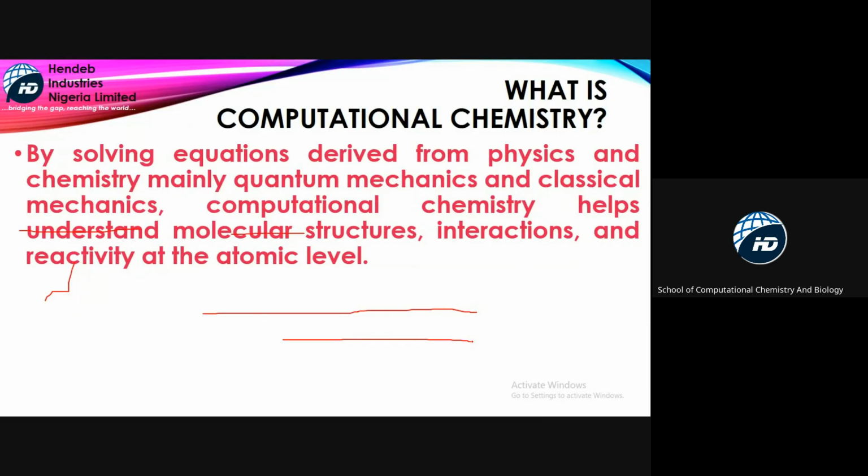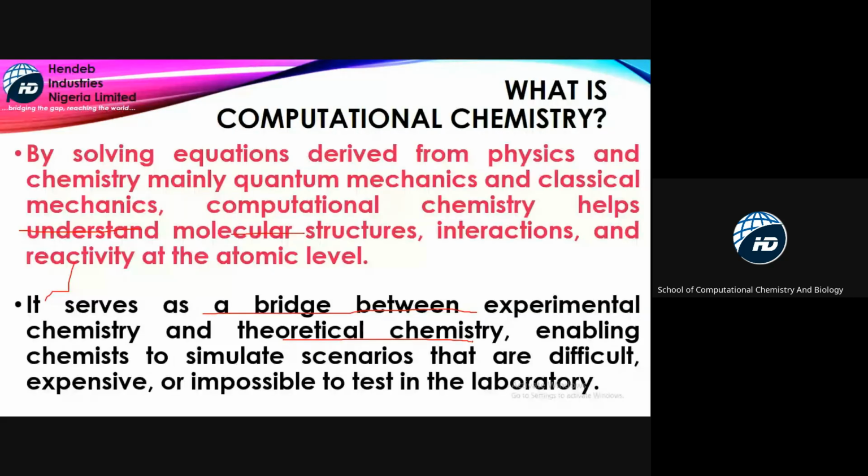Now, the basis behind this course is chemical equations derived from physics and chemistry. Most of the software we use was built from Schrödinger equations, mainly quantum mechanics and classical mechanics. I don't want to go into this part; I just want us to move quickly into what we have.